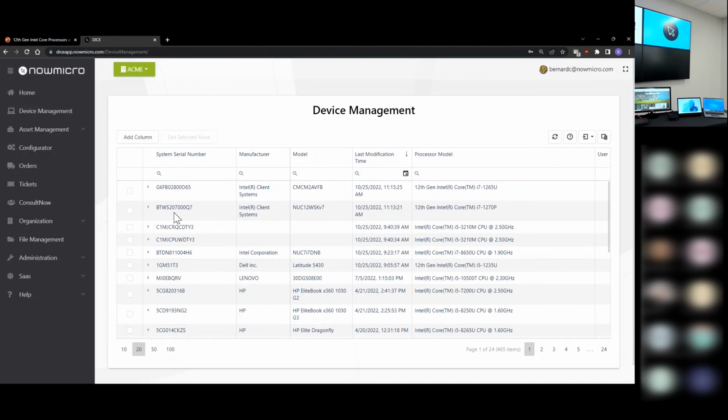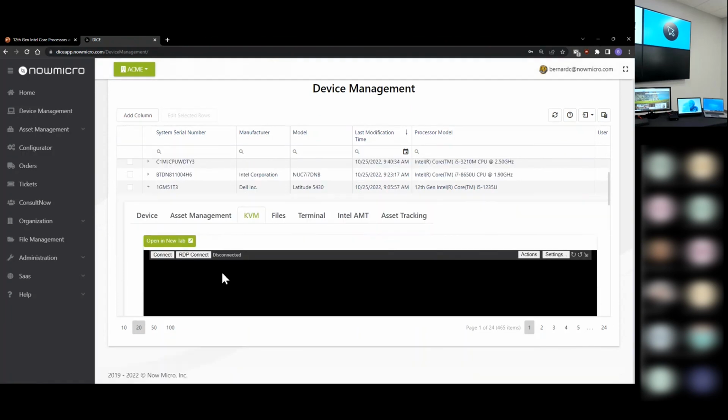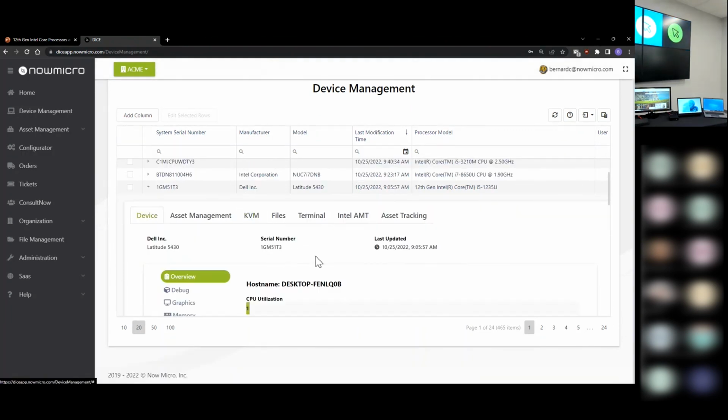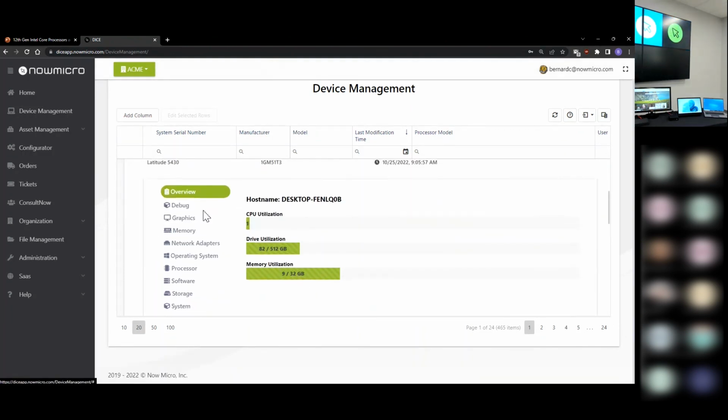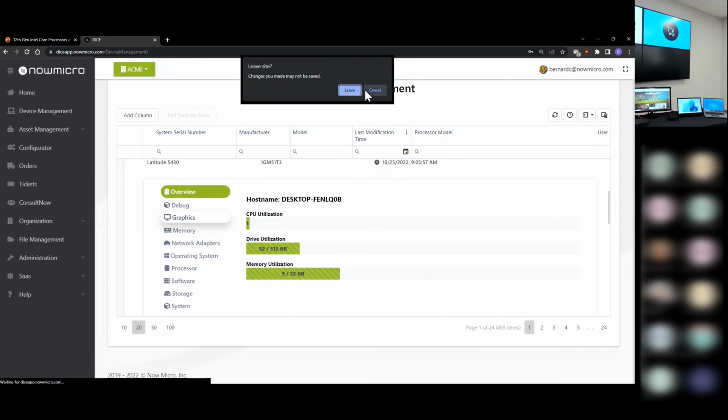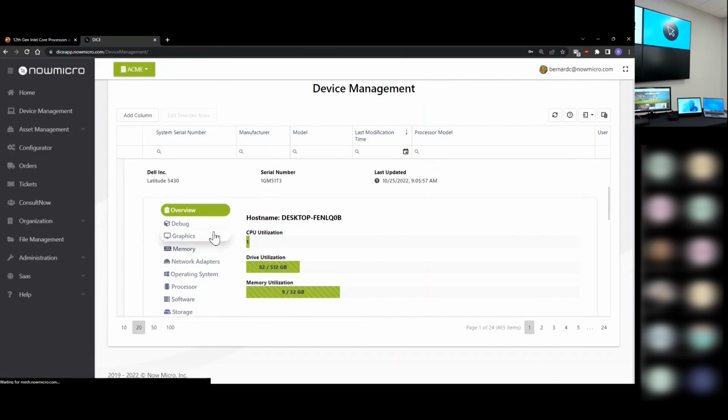We have some similar information from our Wall Street Canyon system. The more interesting one would be the vPro Essentials. So we're going to open this Dell Latitude here. In Dice itself, I can obviously get the software-based information on the system. I can see that we're utilizing the drive, memory, and so on and so forth. You can see some other information here.